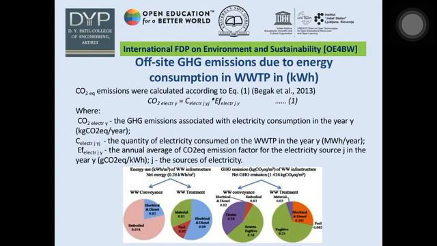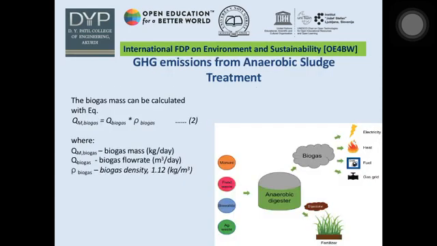In the graph below you can see the energy use. Next point is greenhouse gas emissions from anaerobic sludge treatment. Anaerobic treatment is nothing but the use of anaerobic bacteria for the decomposition of the sludge. Greenhouse gas emissions from anaerobic treatments are calculated based on the Bridle model, using field data for biogas flow rate produced in digesters as well as wastewater treatment plants. The biogas consists of methane and carbon dioxide.